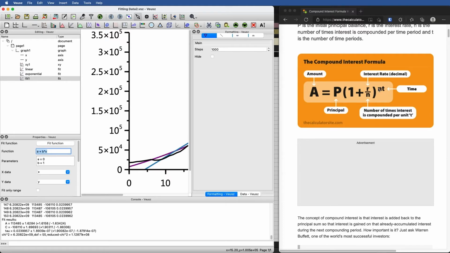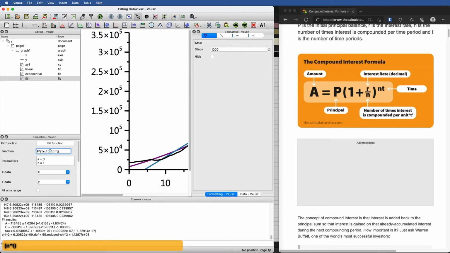And then I have N times T. So that's a pretty easy one to translate. I have P times (1 plus R divided by N) raised to the power of, and when we have raised to the power of in Python, it's a double asterisk. And then I'll have N times T.